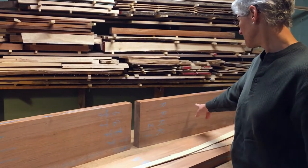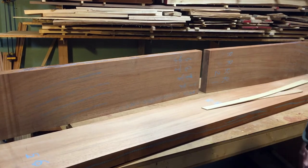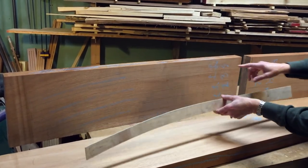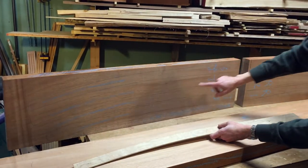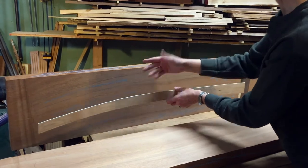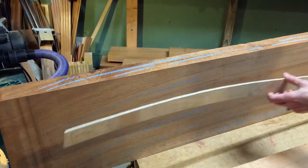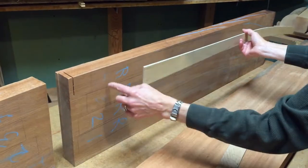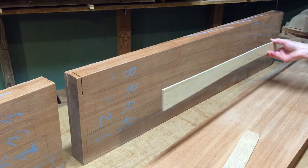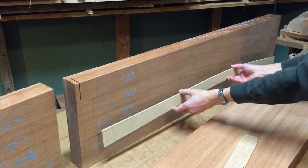Here is the board we selected for our back legs, and also a second board that are fairly well-mated in color and grain. The back leg has an arch to it — this is the template for it — and we tried to find boards where you can see the blue lines that kind of follow the grain pattern. We set out four legs on one side; this is the left leg, where the top of the leg on the front-facing side has a curved back to it. On the other side of the board, we have the matching sets — four, three, two, and one — straight across from each other. The grain curves back with the pattern of the leg, and it will curve to the outside of the leg. So these are the right sides of the back legs.